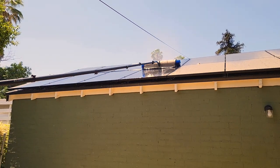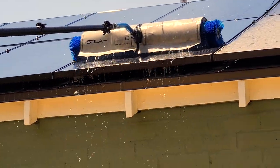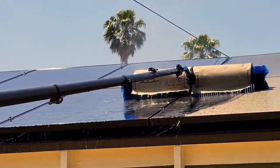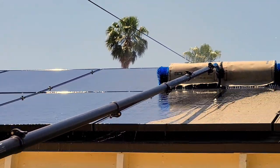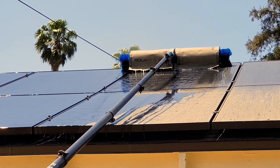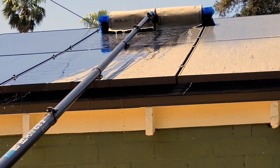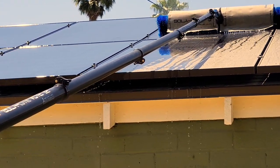Take it back up. Right at just right there. Now back up. There you go. Perfect. Yeah, never want to move it on the edge. Right, exactly. Take it all the way back up. Remember, all this water is coming down, okay? All the dirty water is coming down. Slide it to your right. Now down. There you go.